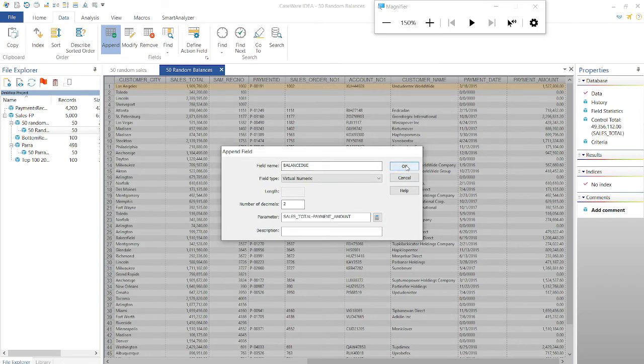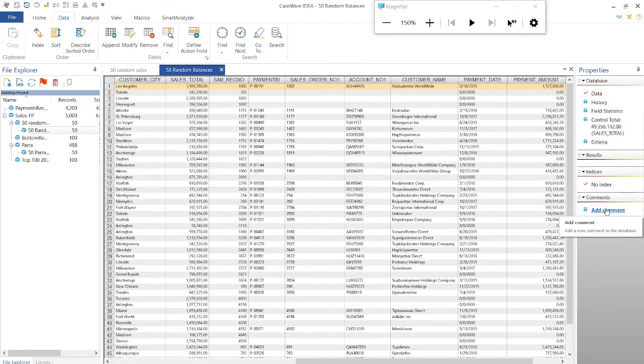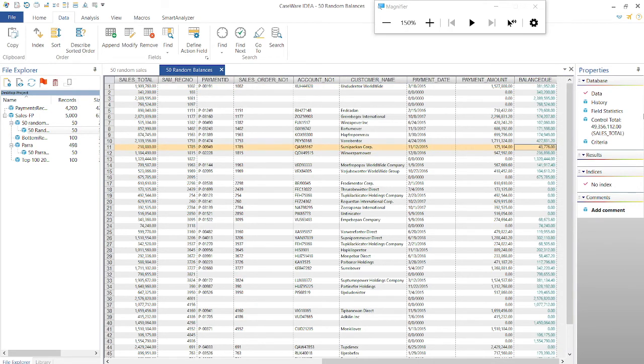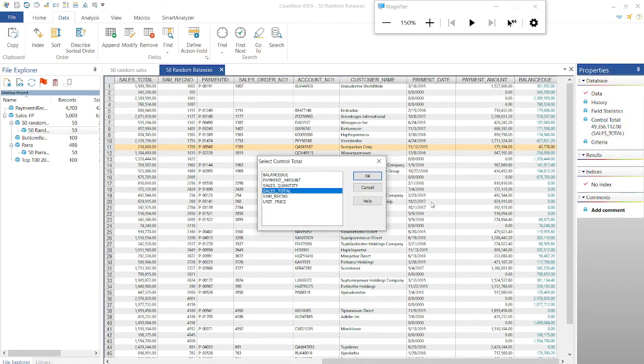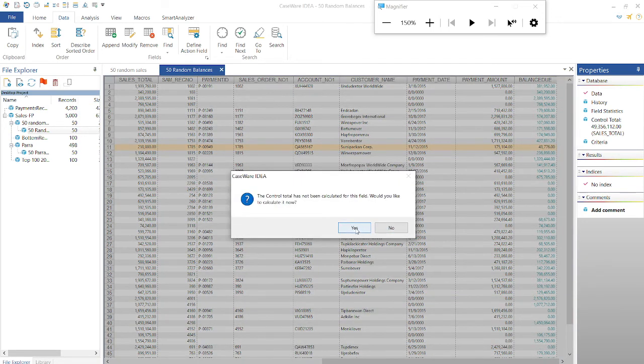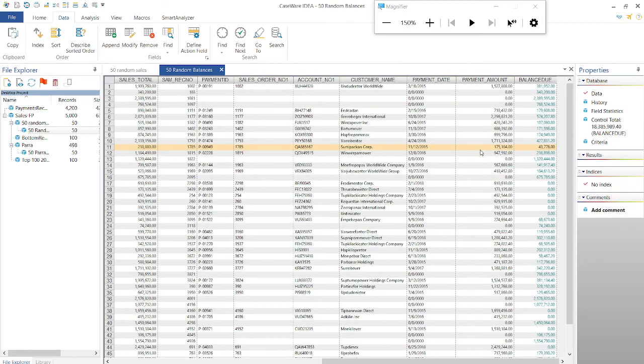Validated, balance due. So now I have those that have a balance due on the right side. If I want my professor to see what I did, I can switch my control total to be the balance due. I don't want the total. I want the balance due, so that I can verify if you have the right balance due. Now, we could also look at, these are paid. The rest have a balance.